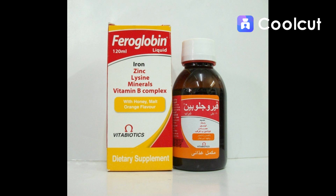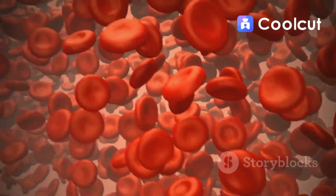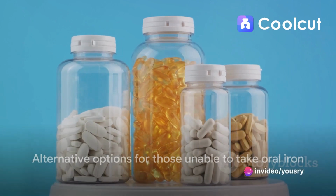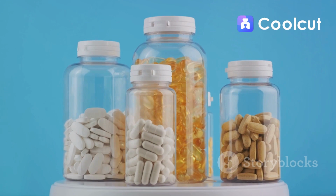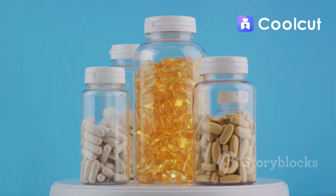What if the treatment doesn't seem to be working? Well, continued bleeding and untreated hypothyroidism could be potential causes for the failure to respond to iron. As for how much elemental iron is needed, a formula can be used. It factors in the desired and observed hemoglobin levels and lean body weight. Now, what about those who can't take oral iron?